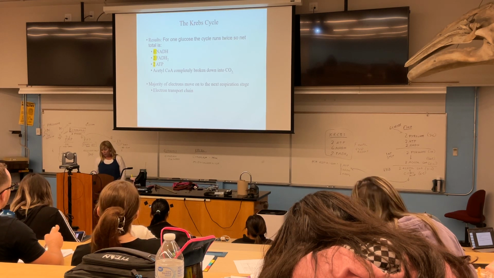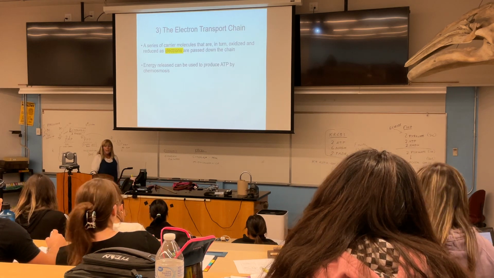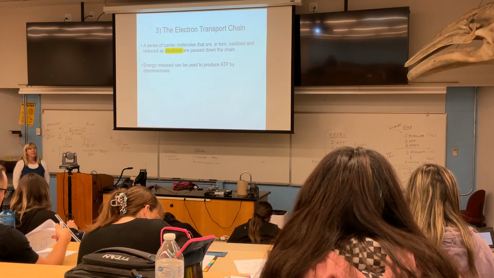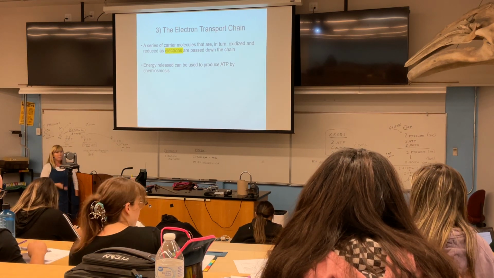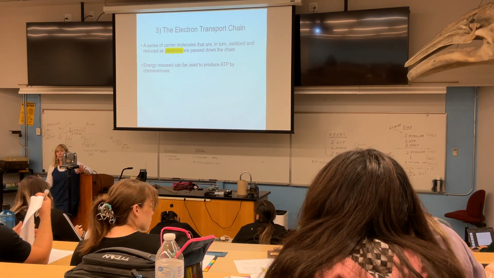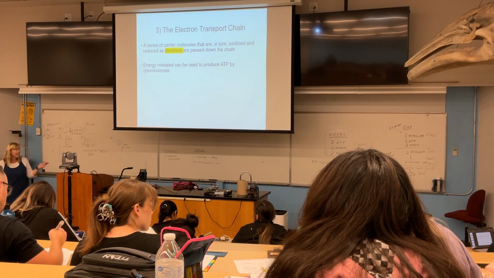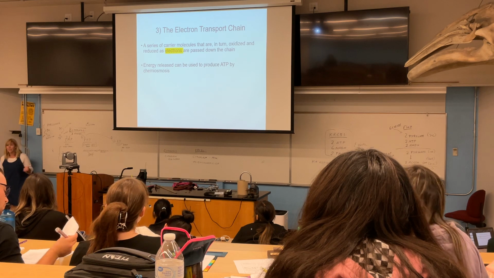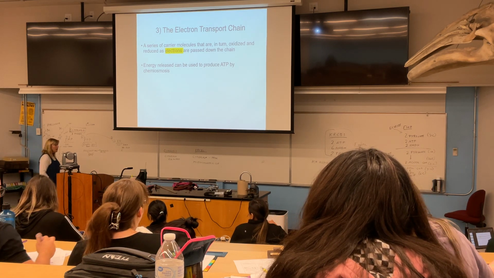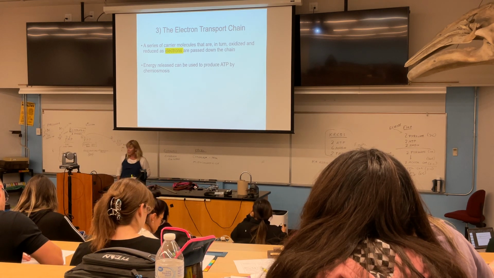Okay. So the next step that we get to is the electron transport chain. The electron transport chain is where we finally get a big bang for our buck. We've been doing lots of work. I don't know about y'all, I'm exhausted. We've been processing the sugar, we've been cranking them around, we've been taking hydrogens, and at this point in time, I'm walking away with a measly 4 ATP. That is not worth my effort, I'm worth more than that. So now, I'm finally going to get the big bang for my buck by going through the electron transport chain.